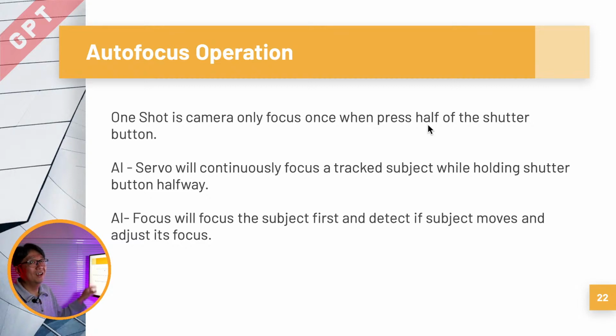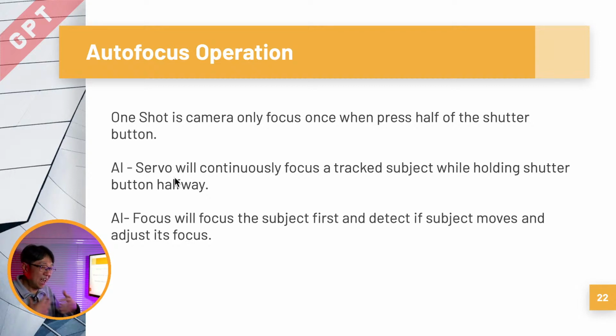So this is the reason why we have to understand the next two autofocus operations. The next one will continuously track focus on the tracked subject while holding the shutter halfway. Most of the time, if you try to lock on to a flying bird this way, your lens will keep adjusting itself to lock onto the bird, or someone running towards you. You can use this AI Servo mode to ask the camera to keep tracking that subject. These three ideas are just the same in the mirrorless world or in DSLR.